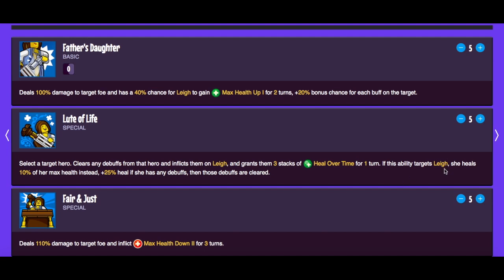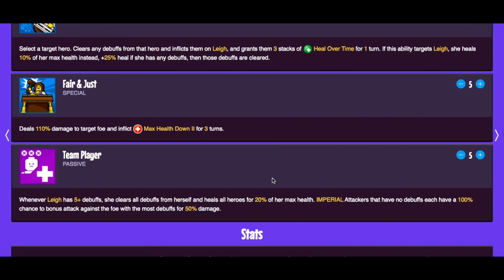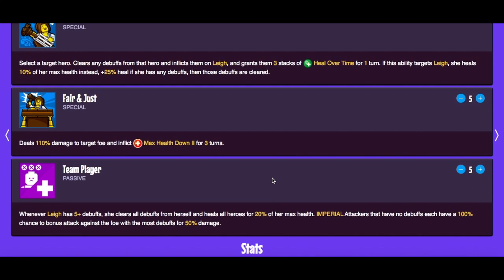If this ability targets herself, she heals for 10% of her max health instead, 25% heal if she has any debuffs. Then those debuffs are cleared. So if she heals herself, she gets 10% back. If she has debuffs, she gets 35% of her health back, plus she clears them from herself. It's not bad, right?